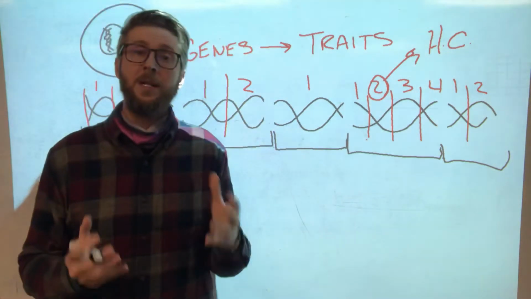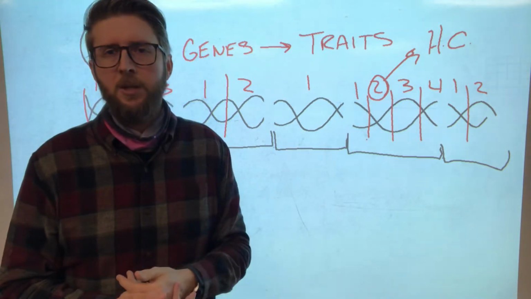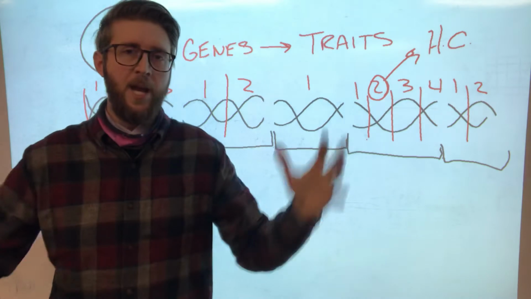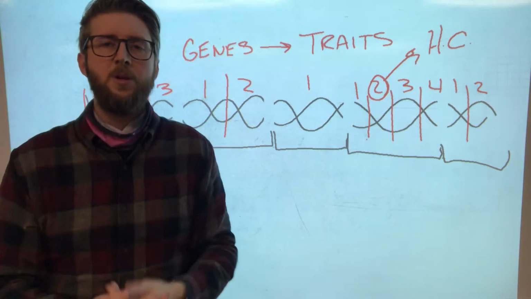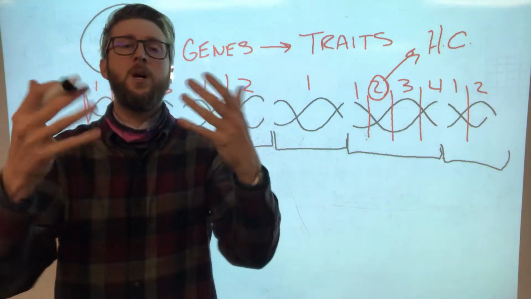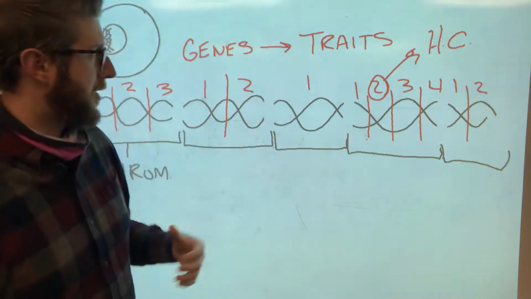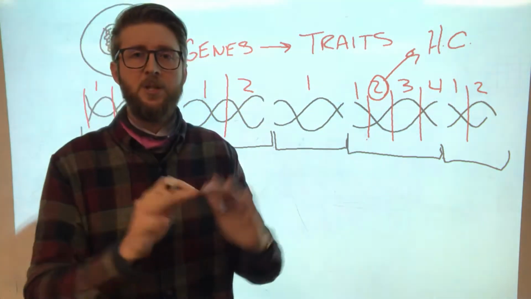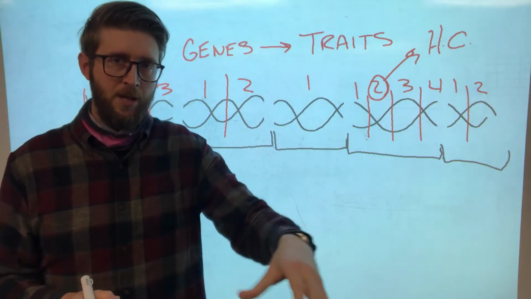And depending on which alleles you get from your mom and dad, or if we're just speaking plainly, depending on which genes you get from mom and which genes you get from dad and how those genes come together, that will determine what you look like, which is why you look like a blend of your mom and your dad. Now that's just a quick recap of what that is. Now we can talk about meiosis, okay?